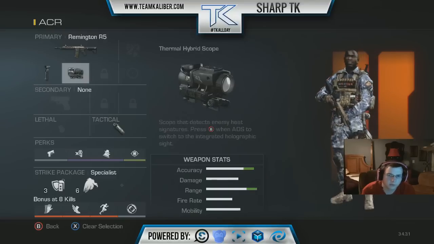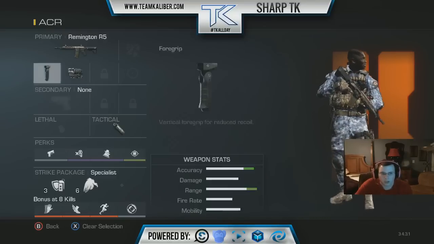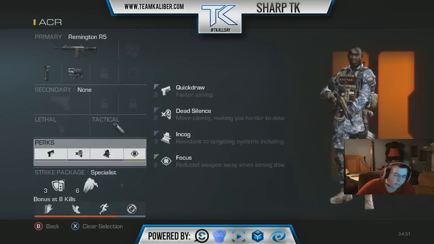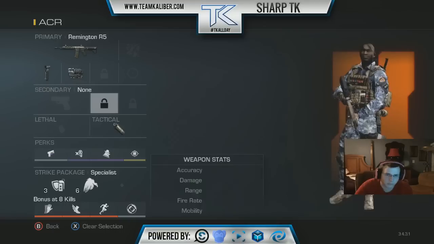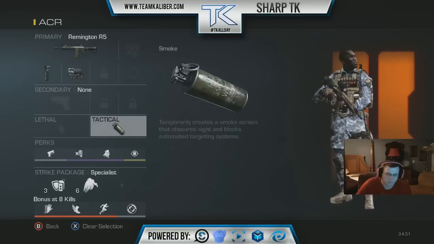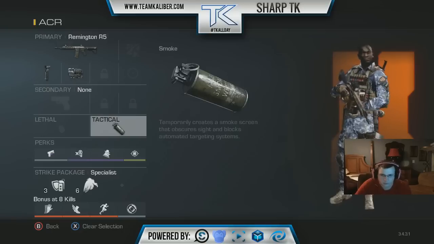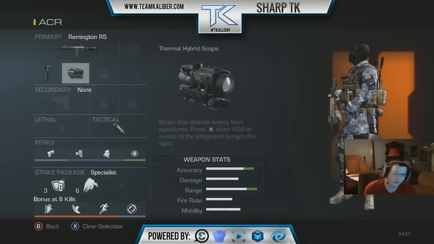Now, what I use on this is the thermal hybrid scope. You can switch between a red dot and a thermal scope, and so I run smoke and incog. So if people are using thermal against me, they can't see. I just throw a smoke down, and I can see perfectly through the smoke. You guys might have seen me use it on maps like Freight against Epsilon. If you watch our gameplays against Epsilon, I was getting a lot of kills with this because they weren't really picking up on it and running incog, especially on Freight. I was doing really good with it.